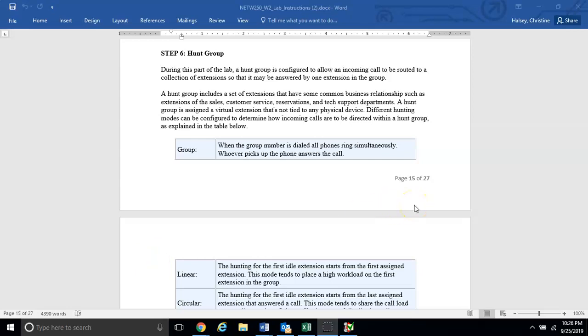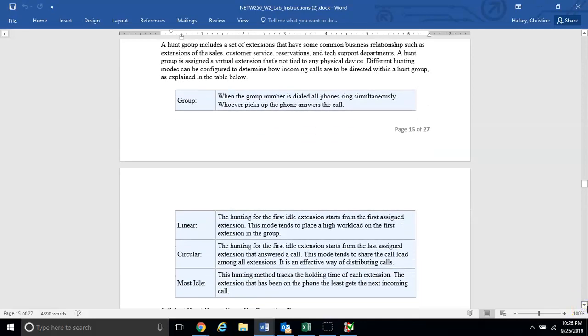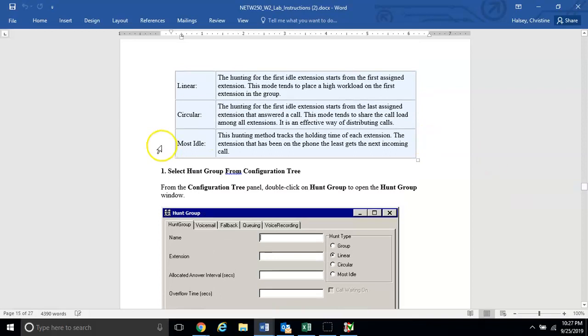Okay, so this is part 2 of setting up Avaya Office Manager. In this section, we're going to look at hunt groups. An example would be if you want everybody who calls in to go to a group of operators, then you have all their extensions in a group, and when that number rings, it rings to different people in the group, and there are different ways to set that up.